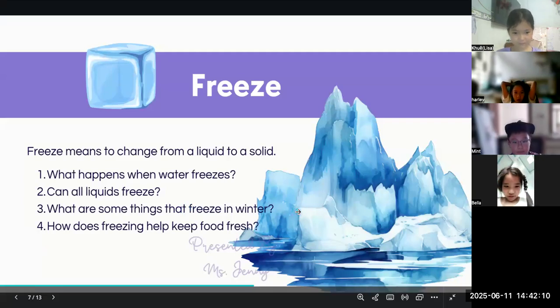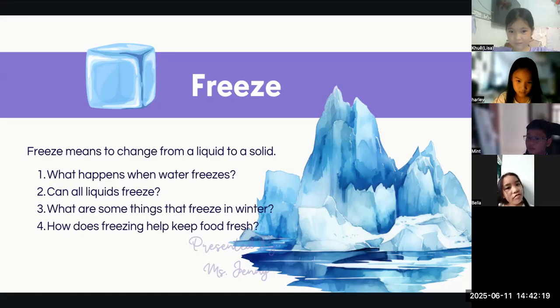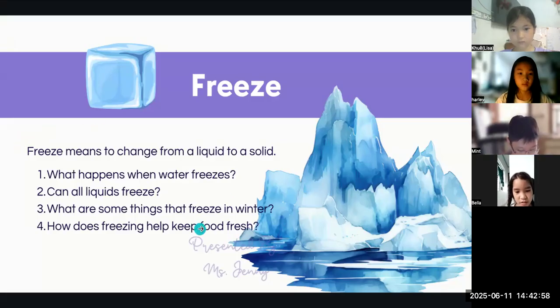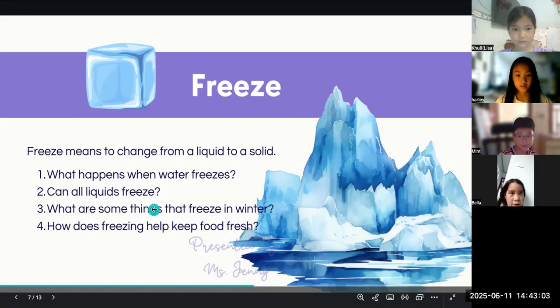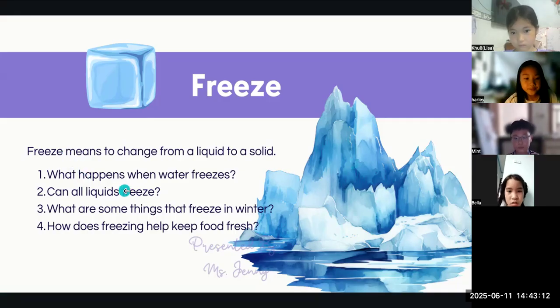What are some things that freeze in winter? Bella. The pond. Yes, one thing. Harley. Plants. Yes, plants. They freeze because plants have water in them. Mint. Okay, maybe the rooftops of houses freeze and turn into ice, the pointed ice, because they have water and you see it like that in the house, I mean.